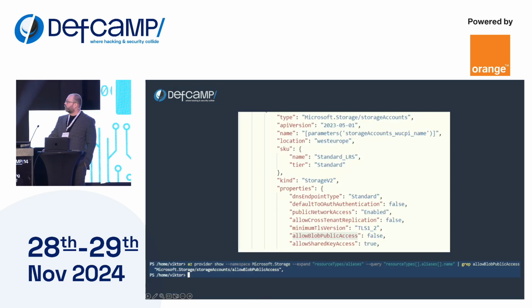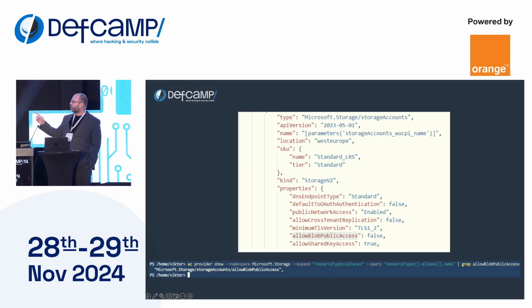How can you do this? When you check the deployment template of an existing resource in the Azure portal, for example, you will see that there are properties, and I highlighted them. This is the second example, when we are looking for anonymous access within the storage accounts.